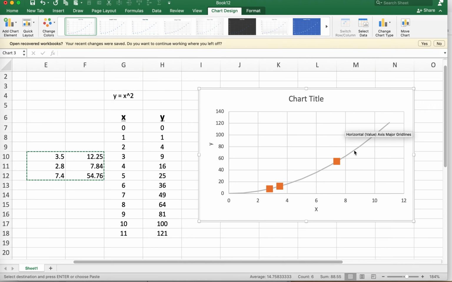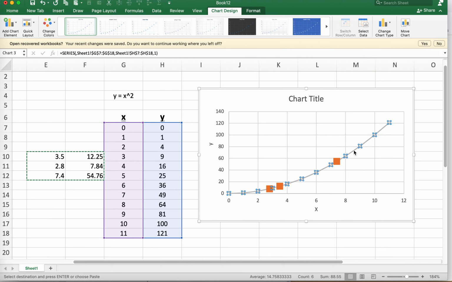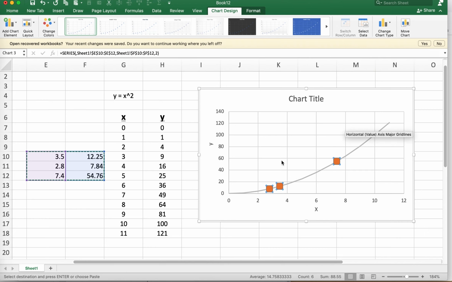We have two series now. We have our first series, and if we click on that, Excel highlights what's being plotted. And then we've got another series here in the squares, and Excel highlights it when we select those. And we can format those series in different ways. The nice thing about plotting things as series is that in Excel we can give them different markers, connect them with different lines, or have no lines, just points, etc. So that's it. That's how you make a plot and plot different series in a single chart.